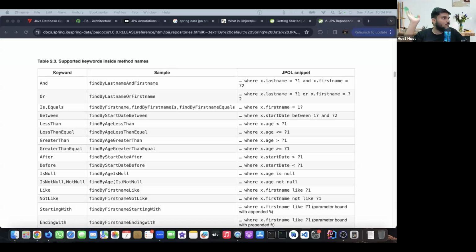When there is a very complex interaction, these ORMs generally tend to fail. In that case, you have to write a raw query. For example, if you have to do a 12 table join, then raw queries are going to help you.